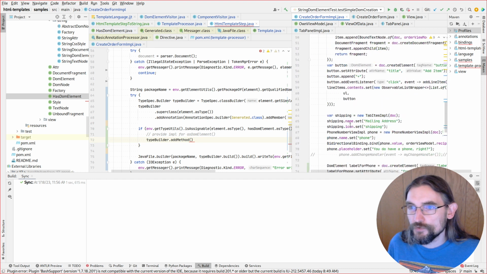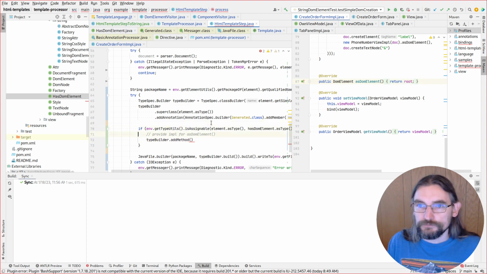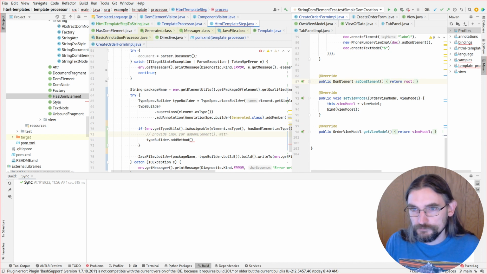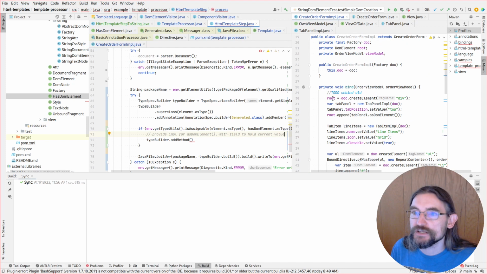Right now, as DOM element returns a root, and root is just going to be some field. And I think we only assign it once. Oh, it says to do unbind old.